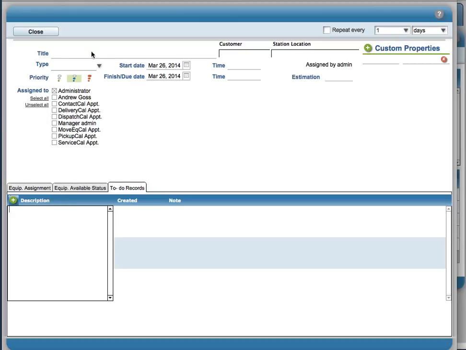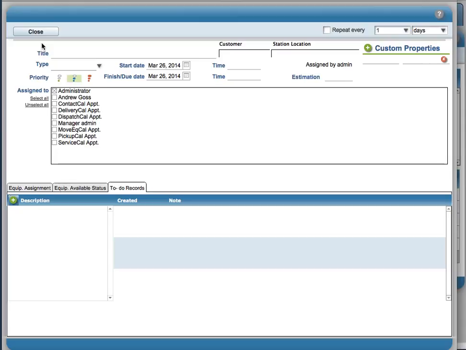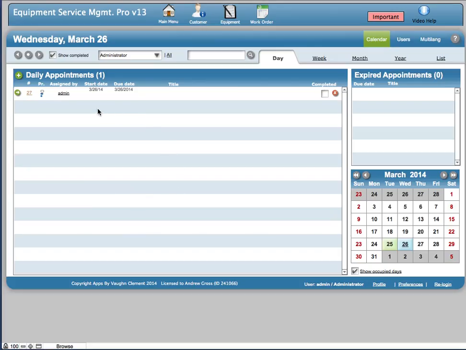So not only do you have a title about what you're going to be doing, but you also have a description of what you're supposed to do with the subtasks that you want to cover in that particular appointment. If you have any questions about the way that this is used, you can always contact me at the support site by using the help pop-up that is included in the support site screen. To get out of this screen, you're going to want to close this using the close button to return to this screen.